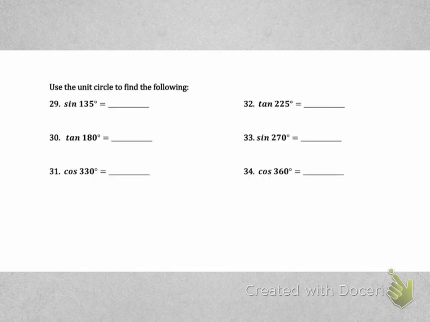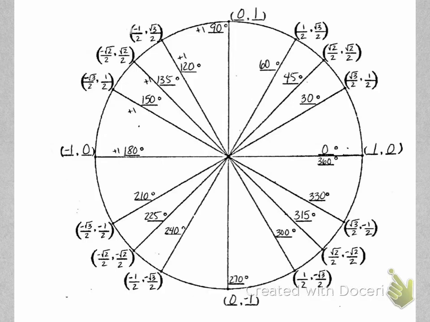Right here, problem number 30. So we're looking right here at problem number 30. And it says, find me the tangent of 180 degrees. Well, remember, on the unit circle, tangent is the y value divided by the x value. Okay, so remember, tangent 180, let's go to our unit circle. Let's go find 180 degrees. Here it is right here. Here's my 180. So look at these two values. We have x and we have y. So negative 1, 0 are the numbers I'm going to use.